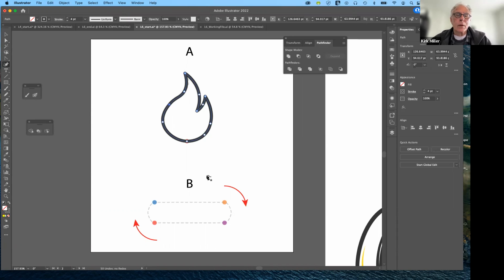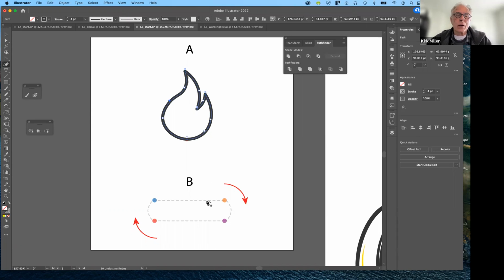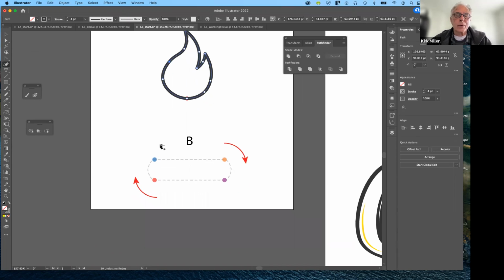Okay. Again, they want us to show you how to create this shape here using the pencil tool. So I will do it best I can, but again, it's not my desired way of doing that. So I'm going to click and drag around this curve. When I get here, I'm going to hold down the shift key and drag across.